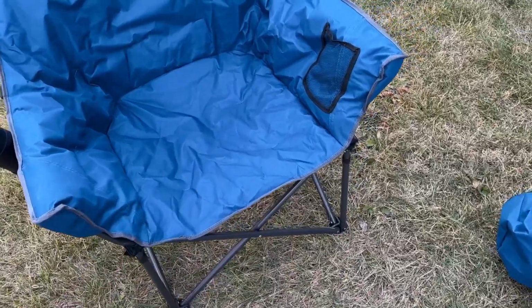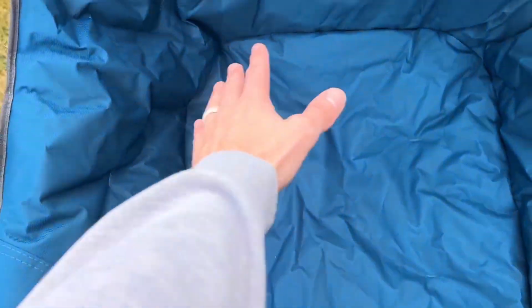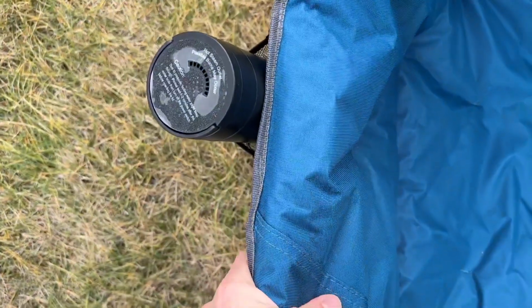Okay, and you can see here's a closer look at this thing. You can see there is lots of room on this. Not a small chair by any means, which is probably what you might be looking for, an oversized, nice, sturdy camping chair that you can have.